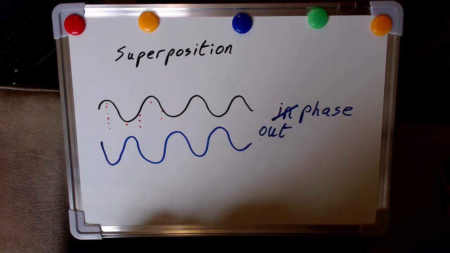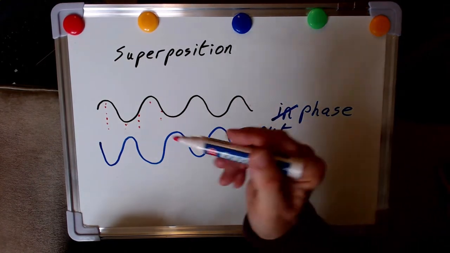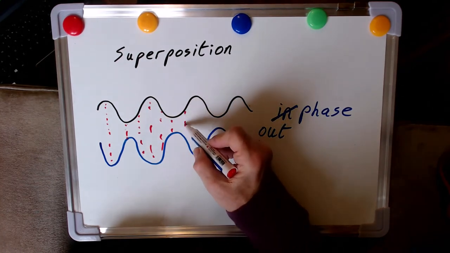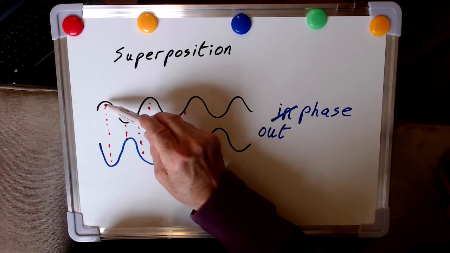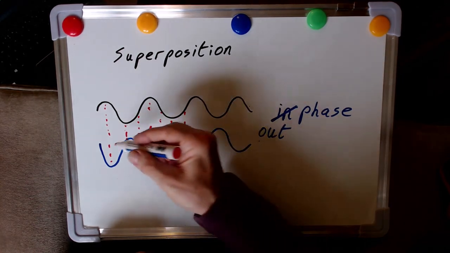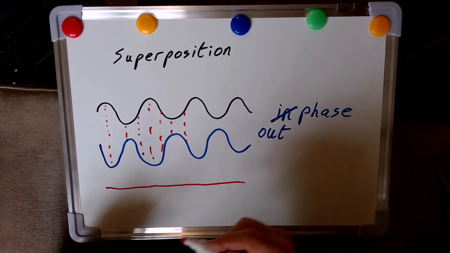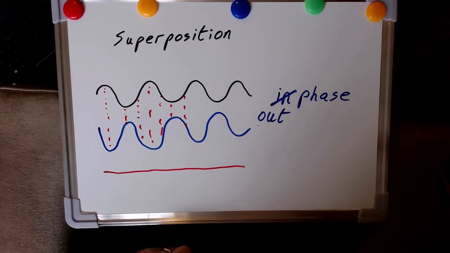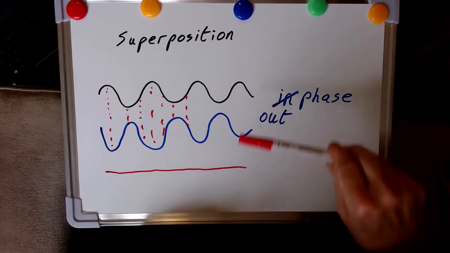The principle of superposition says that what we'd actually observe, if we add these two things together in the same bit of space at the same time, so we're going to just go through and add up point for point, wherever you choose to do it, to get our result. And our result now is that we've got a peak of roughly the same size as this trough, but in the opposite direction. And the same is true all the way along here. So actually, what we'd observe would be nothing at all. It would be a wave with no amplitude. And that's another example of superposition in action.